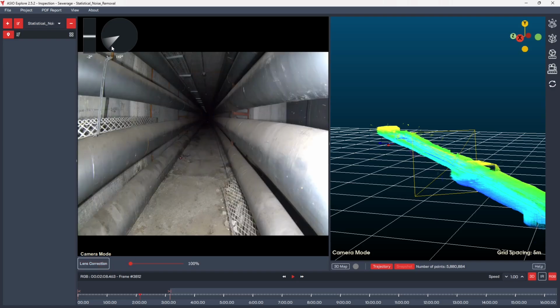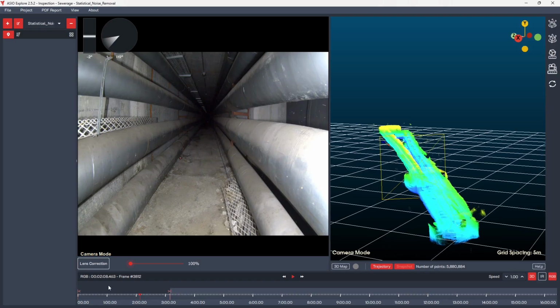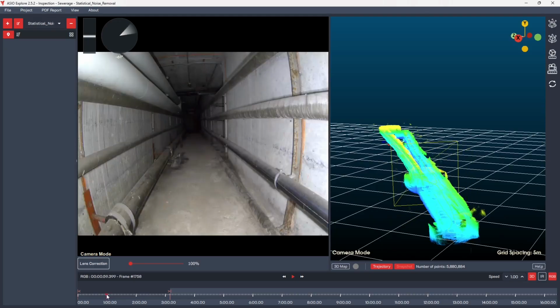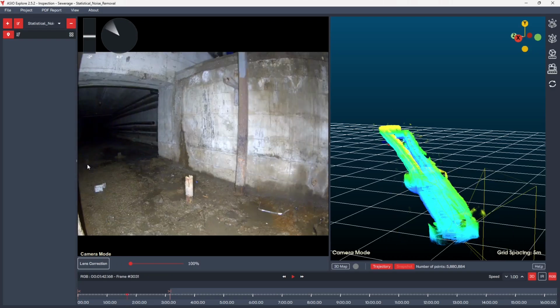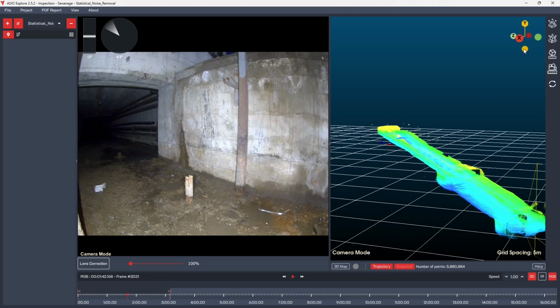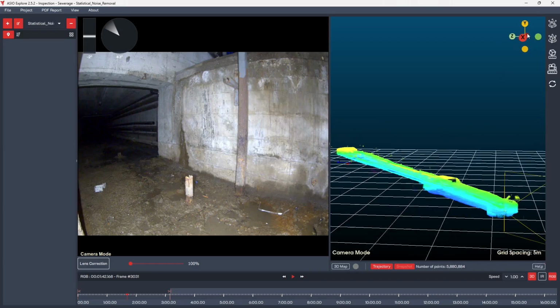Here we have two widgets, which basically show the attitude and the orientation of the drone, basically the camera, during the flight. So if you go back and forth, you can see the orientation. Here we have a gizmo widget, which shows the main axes. Here we have the toolbar for measurement, which we will visit later.